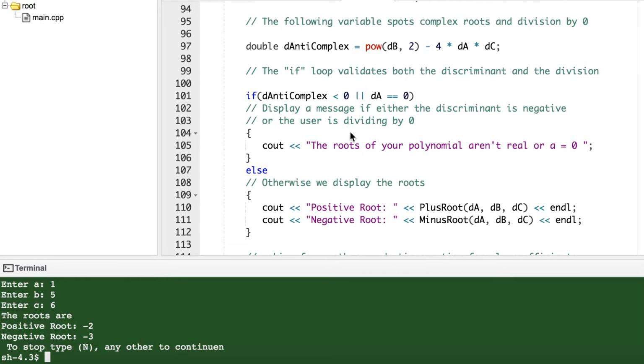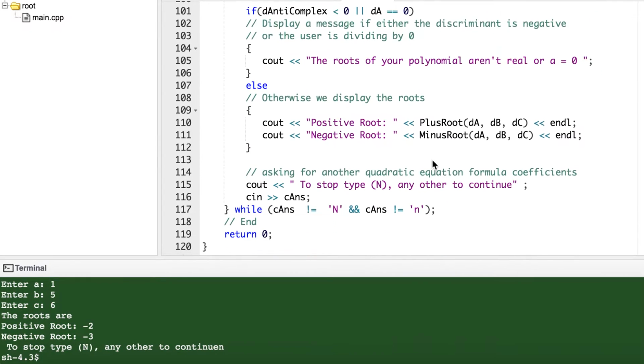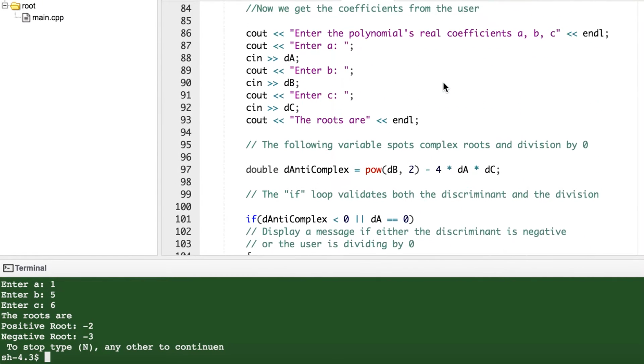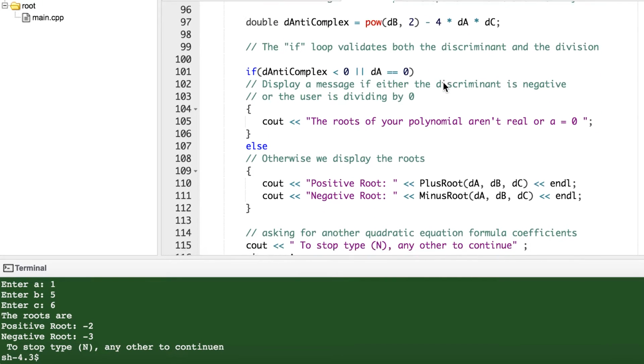Now I would like to show at the end how many quadratic equations the user gave, just as a statistic. So we need a counter.